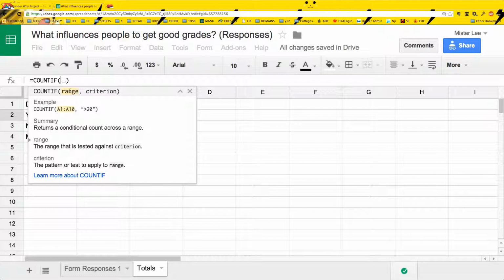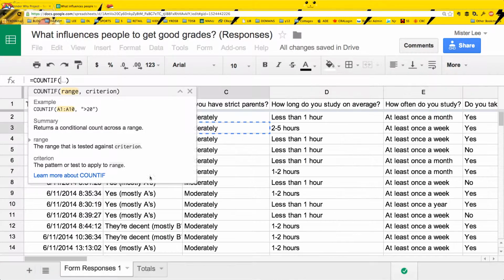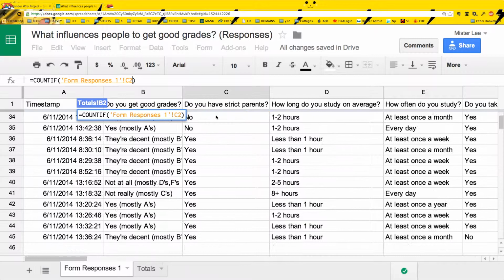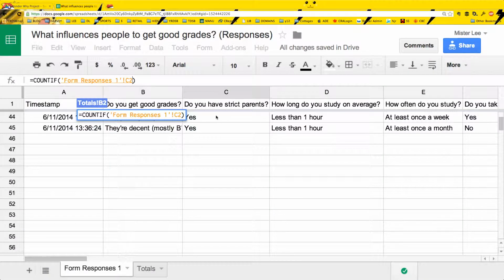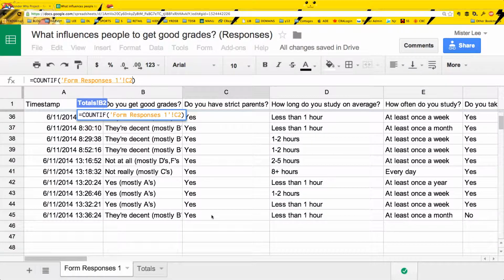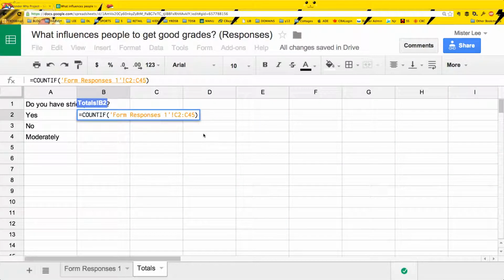Range, comma, criterion. So the first one is range. I'm going to do all of these like that. Then I'm going to go back here, and my range for my comma.